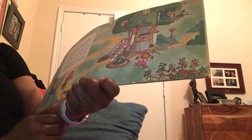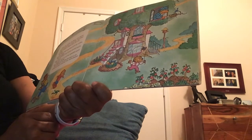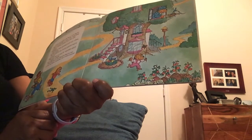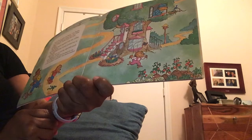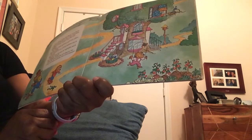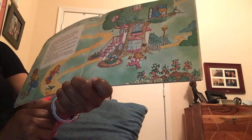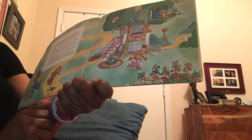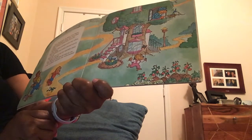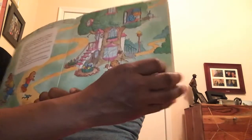From the outside, the Bears' treehouse, which stood beside a sunny dirt road deep in bear country, looked very neat and well kept. The flower bed sparkled with red, yellow, and blue tulips. The woodwork was freshly painted and in good repair. The grass was cut and the vegetable patch was properly weeded. Even the bird's nest that perched on one of the treehouse branches was well trimmed.